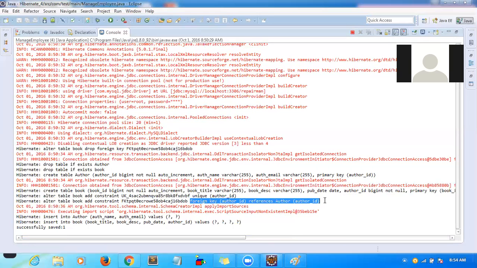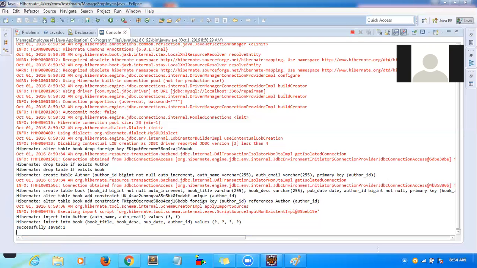If you want to design this database without Hibernate, you have to do all this design. You have to create the tables and map the foreign key explicitly. Whereas in the case of Hibernate, it will take care of everything, this mapping and all. The only thing is you have to give the proper mapping in your hbm.xml. And once author table creation is done, book table creation is done, and the mapping is also done, the reference key is done in the book table to the author table.